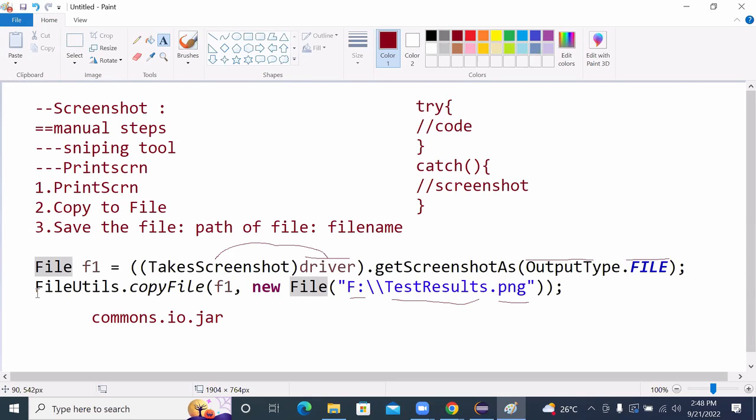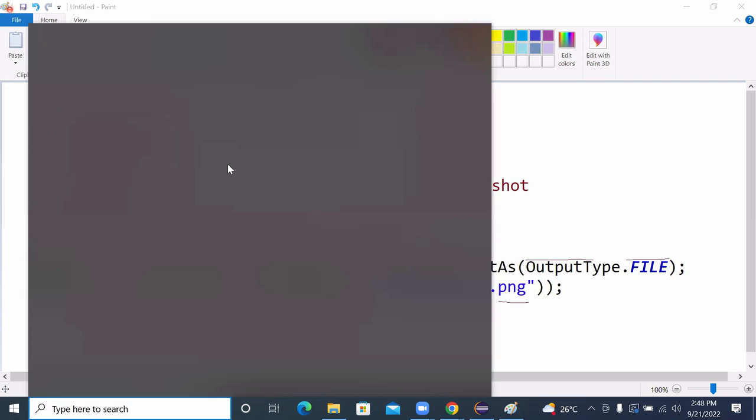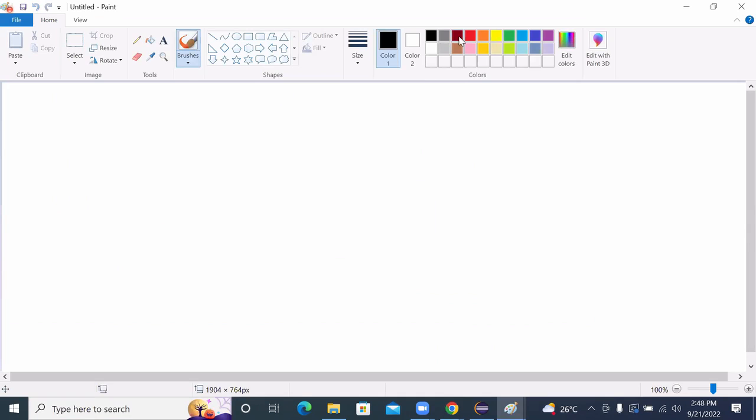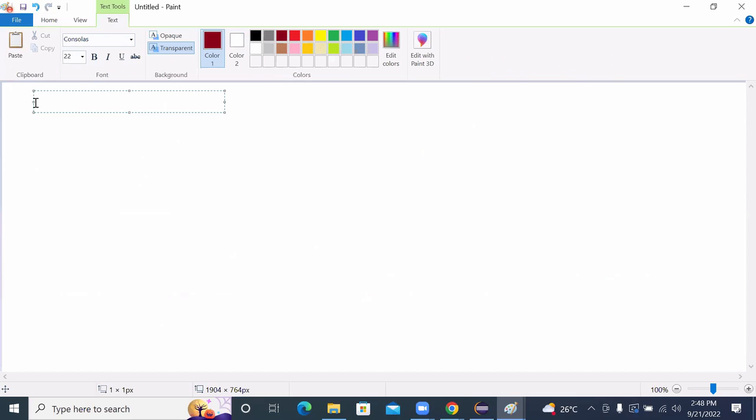In a similar way, we have one more option which we can consider. With the help of a statement, we will be considering drag and drop. So just have a heading: drag and drop. Take a new heading: drag and drop.